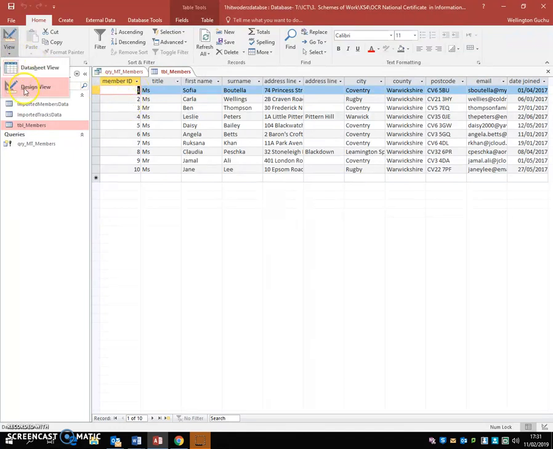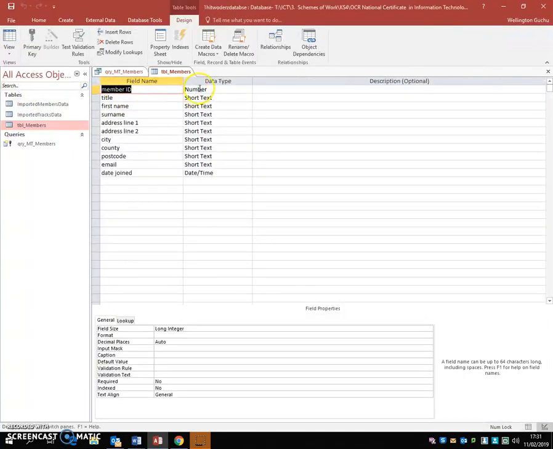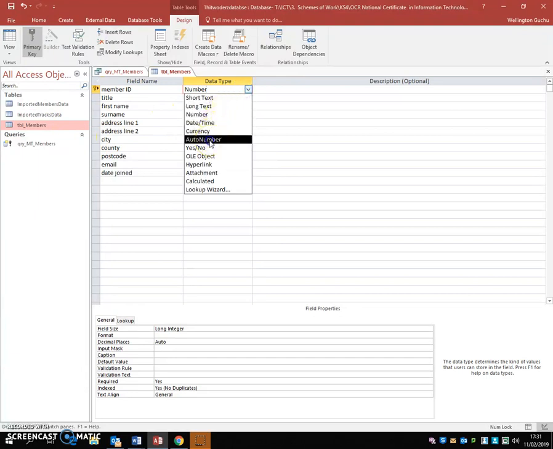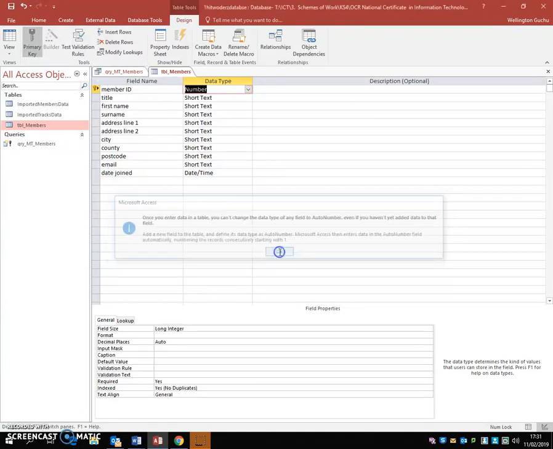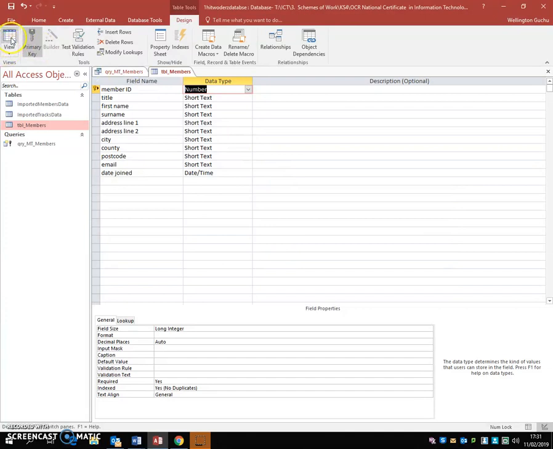To do that, we need to set this data type as auto number. The only trouble is, if you try to make those changes, for example setting this as a primary key and changing this data type to auto number, the database will not allow me to do that, because I already have data in my table.